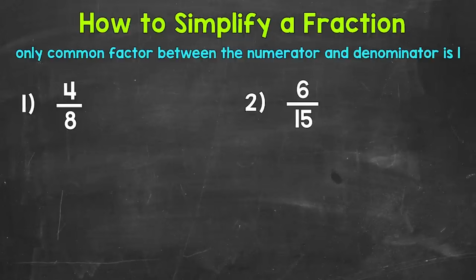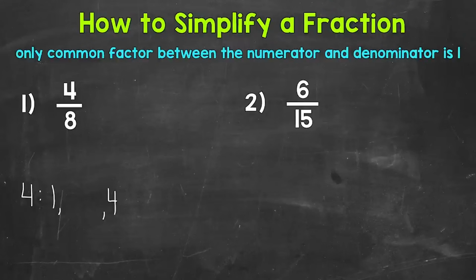We'll start with 4, so let's come down here. So when it comes to factors, we need to think all of the numbers that we can multiply together to equal 4, or all of the numbers that 4 is divisible by. You can also think of it as all of the numbers that go into 4, so to speak. So we can start our factor list with 1 and then the number itself, 4, because we know that 1 times 4 equals 4. Or you can think of it as 1 and 4 go into 4. So you can always start with 1 and the number itself.